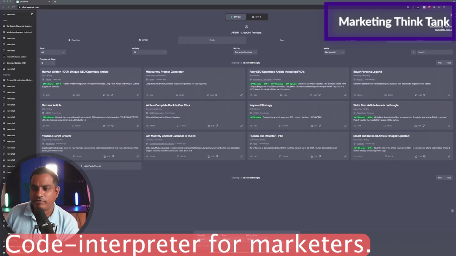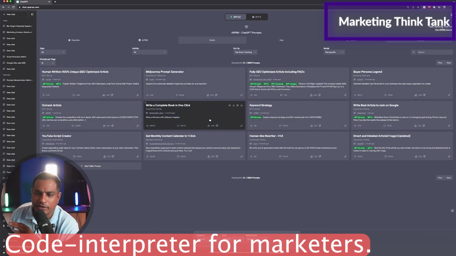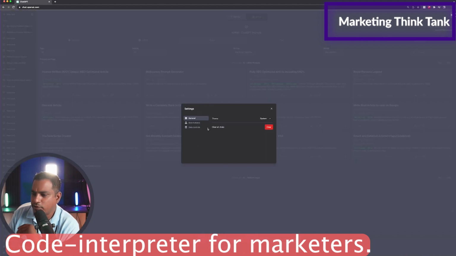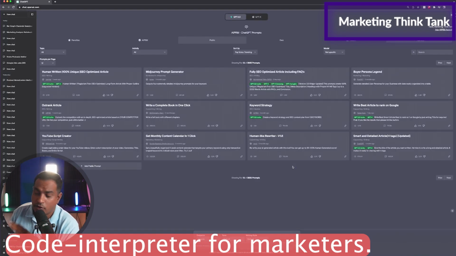All right, so this is where we would be talking about the ChatGPT Plus account. I'm just ignoring all the basic jazz of how to log in. I'm straight away going to show you how to enable your Code Interpreter plugin. Now, ignore these tabs that you see on the ChatGPT Plus window. This is for another day. We are going to go to the settings, and then you will see your beta features. Here you will have something called Code Interpreter. If you have not enabled it already, you should go ahead and turn this on. That will give us access to the Code Interpreter plugin.